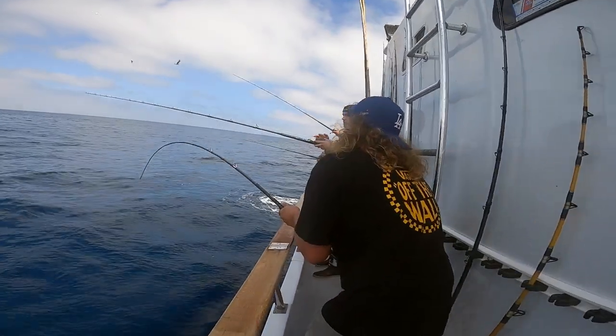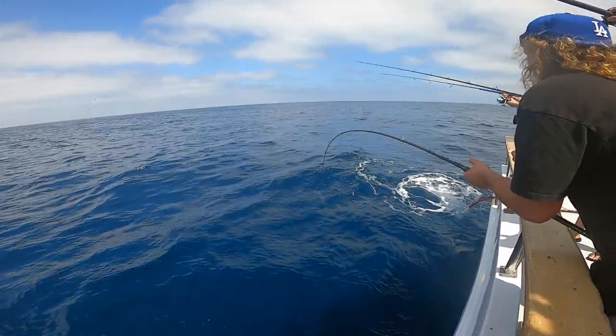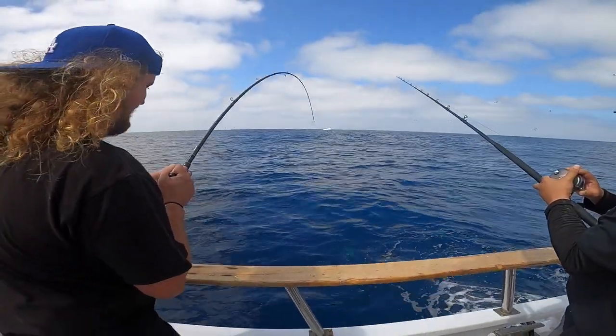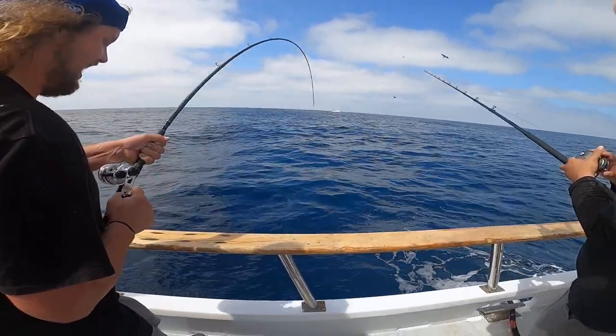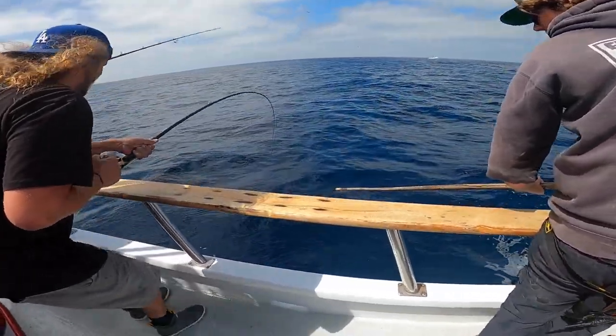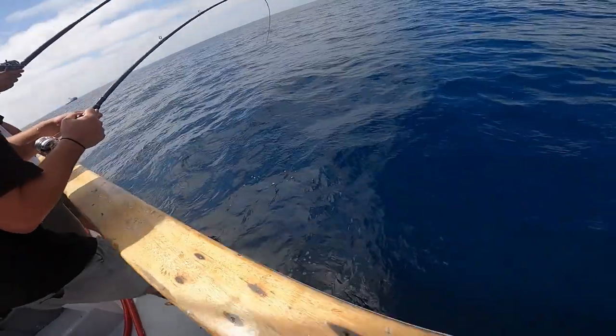You gotta rod tipped up. He's gonna come underneath all you guys. Yeah, Garrett. Get him, dude. Hey, dude. Get that shit, Garrett. He's not getting away. Line down. Get that tip out. Get that tip out. Point that tip out.